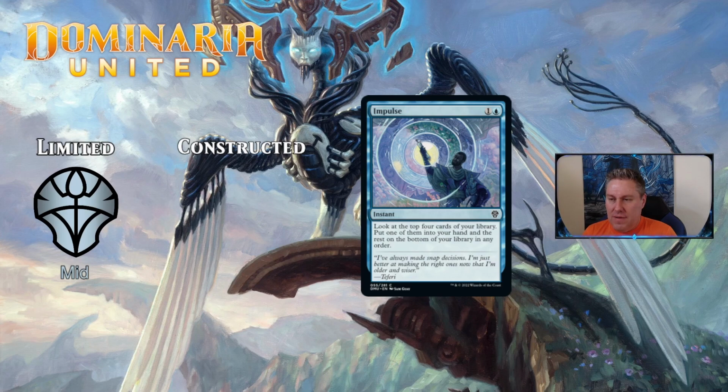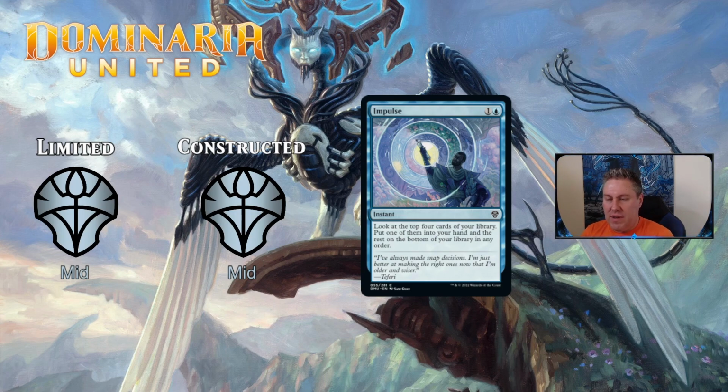For limited, it gives you access to dig deeper into your deck to find an answer if you need it, or something that you can use to filter through your cards at the end of your opponent's turn. I'll also do the same for constructed. You'll definitely see this card used in many control decks, many decks that cast a lot of instants and sorceries. This is definitely a good card to use to get those kind of triggers. So all around, it's pretty solid. Definitely a good card.